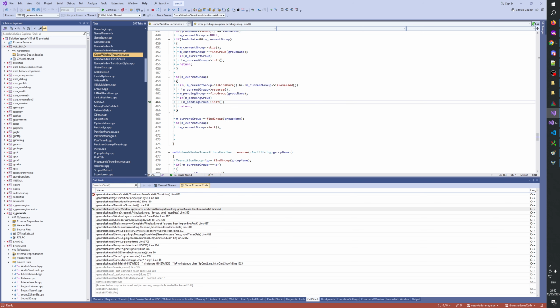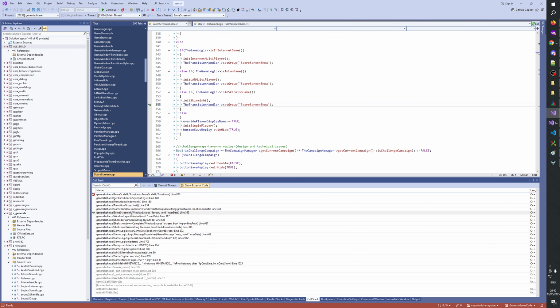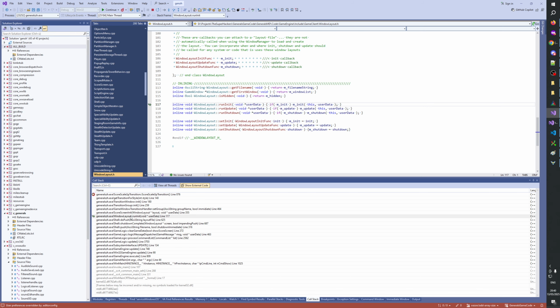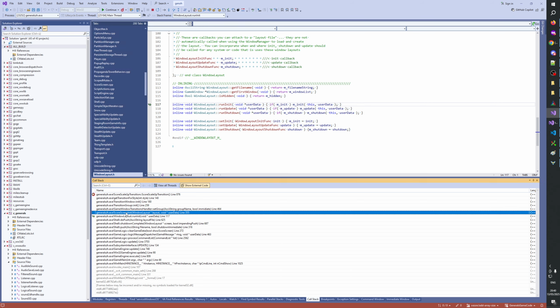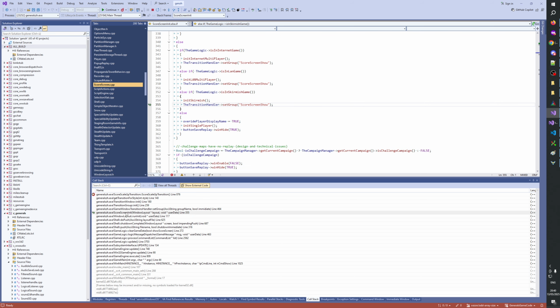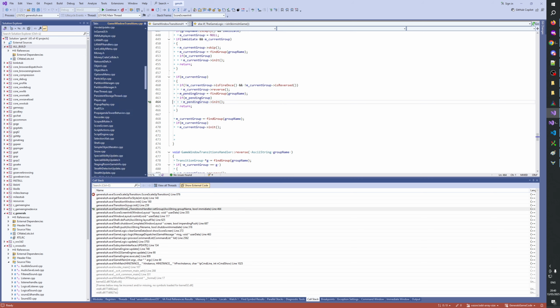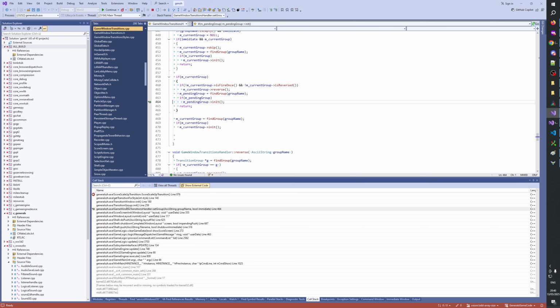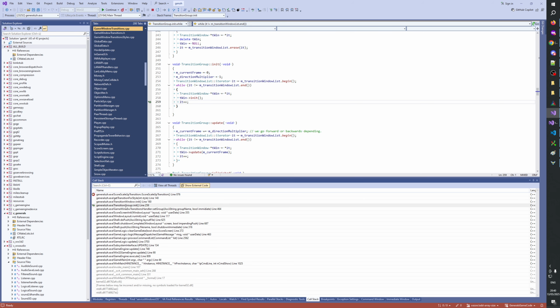Transition group. Run init. Transition window list.